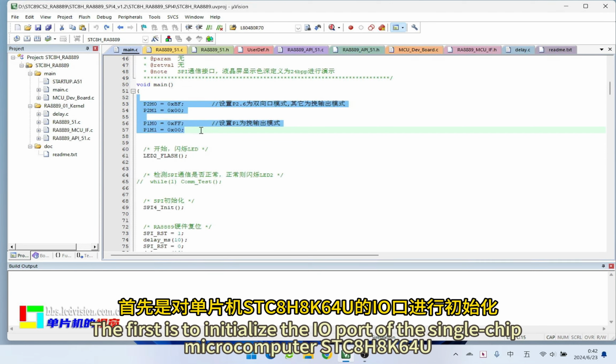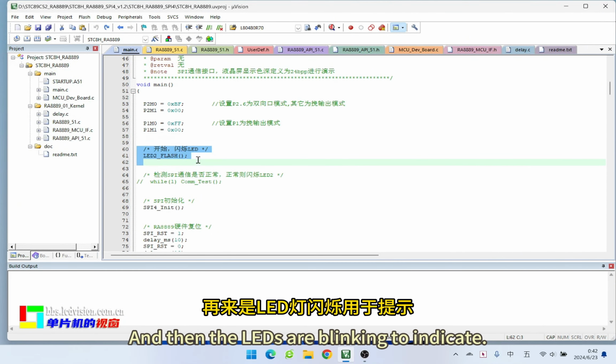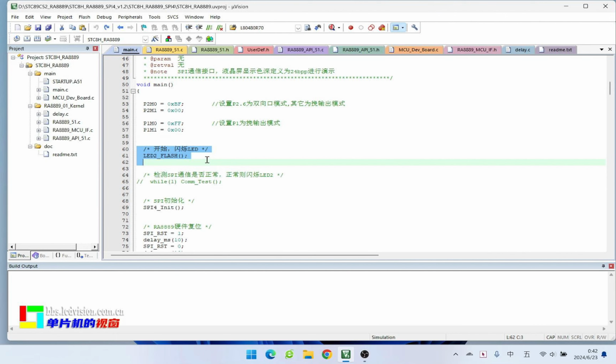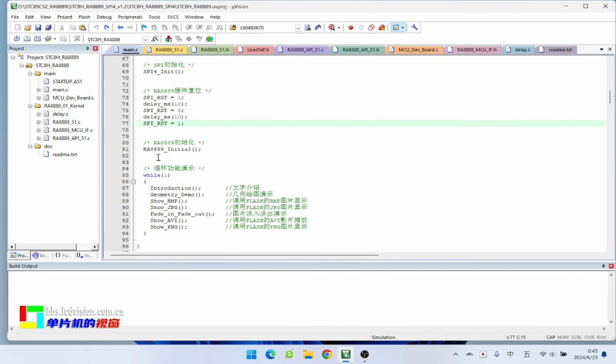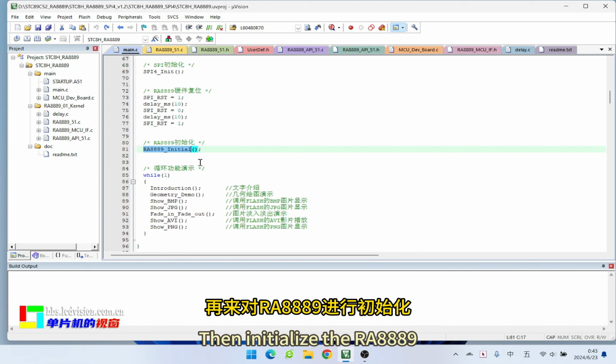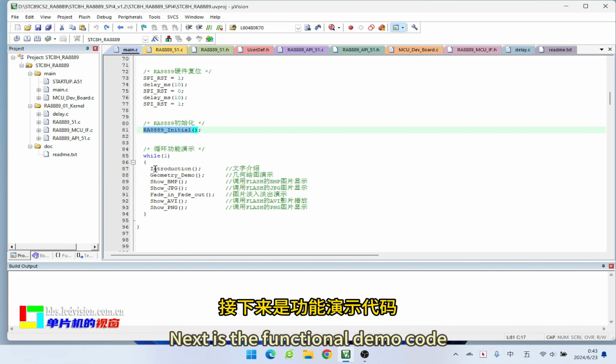The first step is to initialize the I/O port of the single-chip microcomputer STC8H8K64U. And then the LEDs blink to indicate. Then send a reset signal to RA8889. Then initialize the RA8889. Next is the functional demo code.